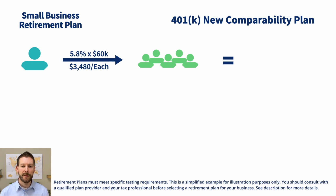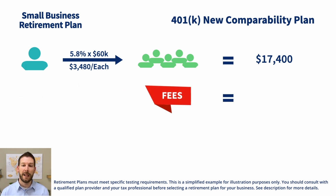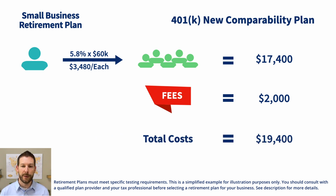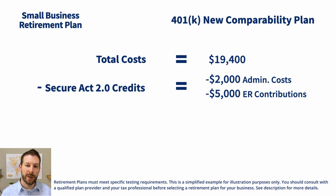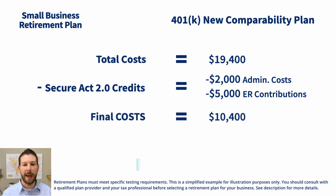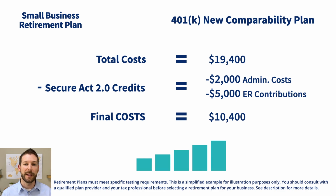So the total cost for that are around $17,400, and we're going to assume there's about $2,000 for plan administrative costs. So his total costs for the plan are approximately $19,400. So after the credits, the overall plan cost drops down to $10,400. Now keep in mind, the cost of the plan will go up as the credits are phased out over the next 5 years.